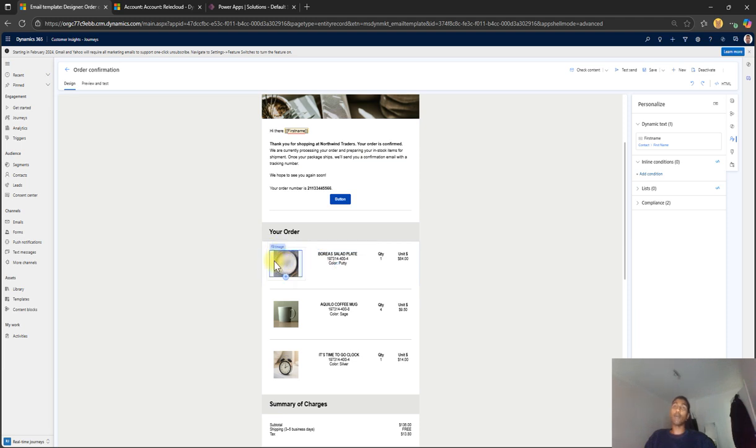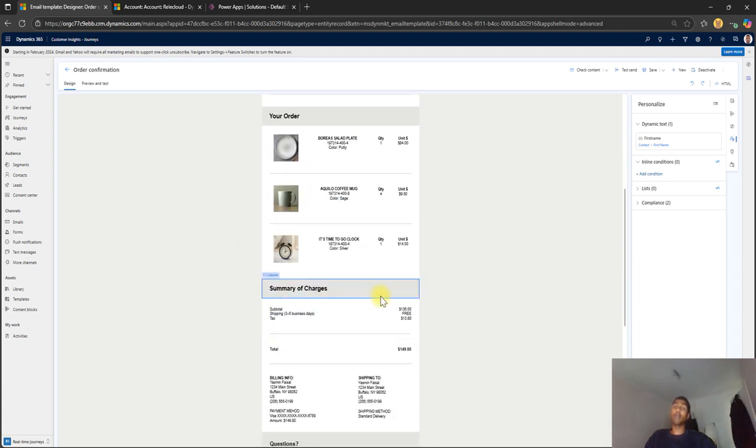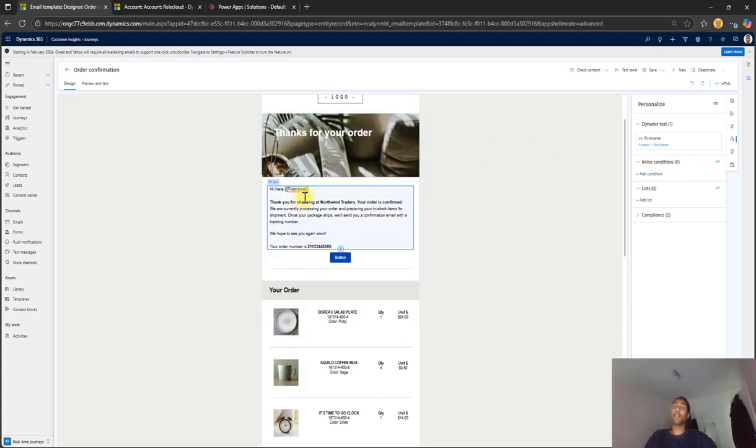Or you can say if a contact has purchased such and such item and that item is in their cart or it's in the order confirmation, then you can suggest other items to upsell them. If not, then just hide that. That's what inline condition is. I'll add some resources if you want to learn more about that as well. A list is very much similar to inline condition, so you can list items based on what the user has, based on the data that you have about the user as well.